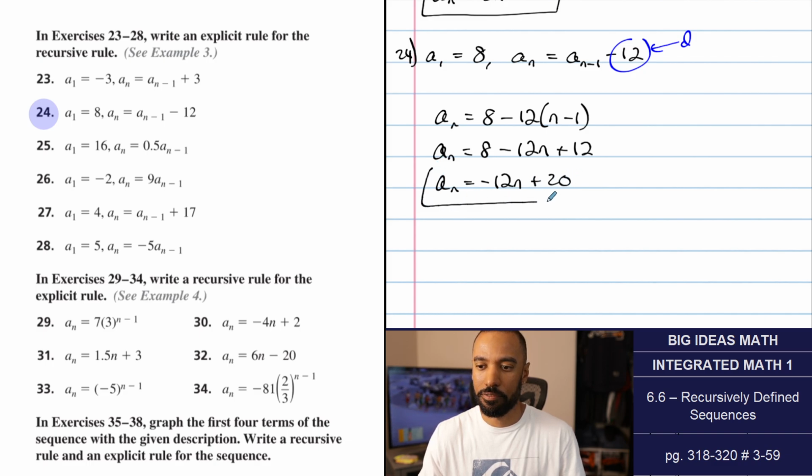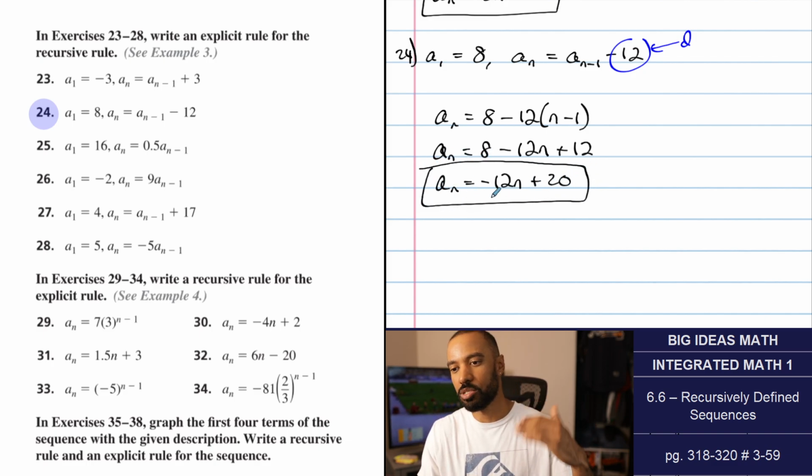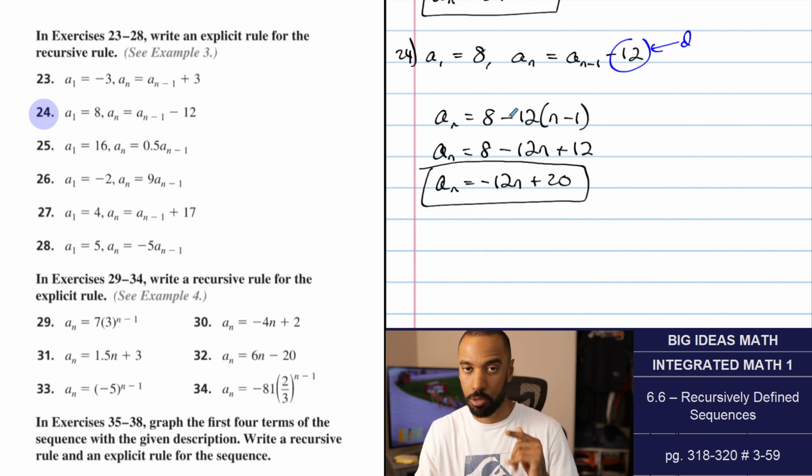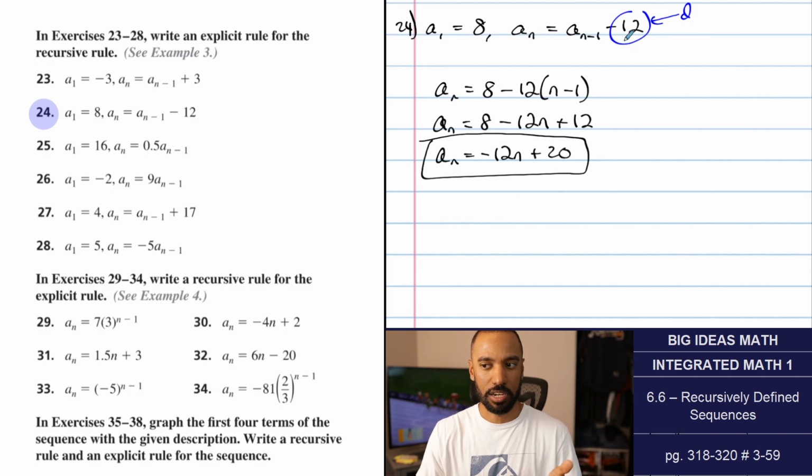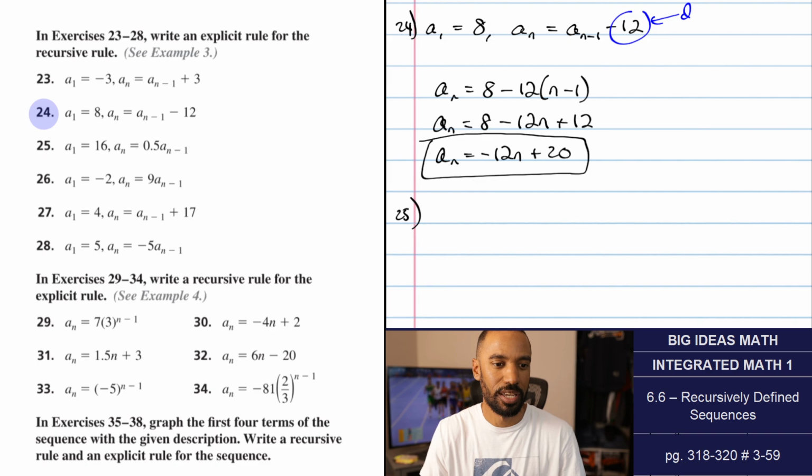So we are, again, revisiting, right? I stated this before. This part's coming from a previous chapter. Arithmetic sequence, explicit rules. That's not new. The new part is coming off of a different appearance of a recursive equation and doing it. So this is not all on exponential functions, at least not the first two. This next one looks like it will be.